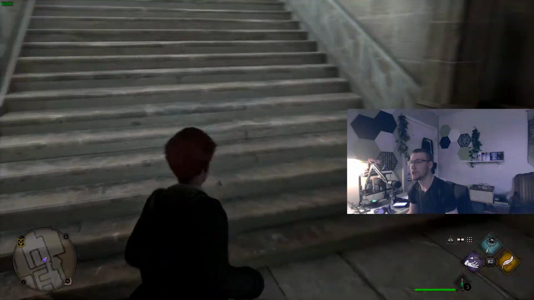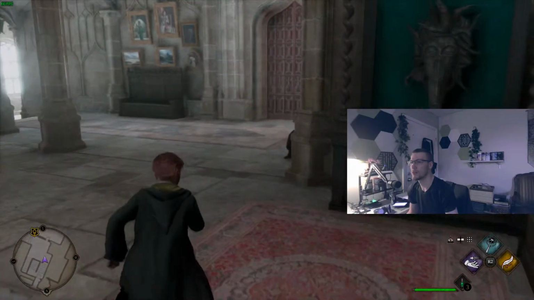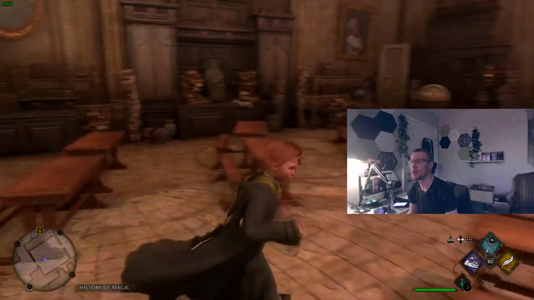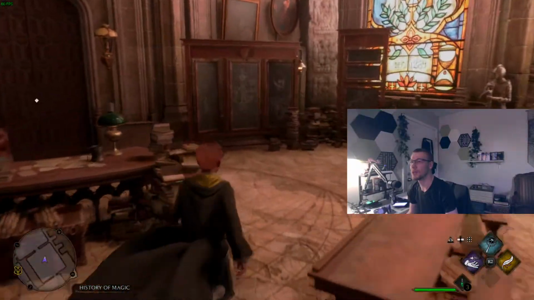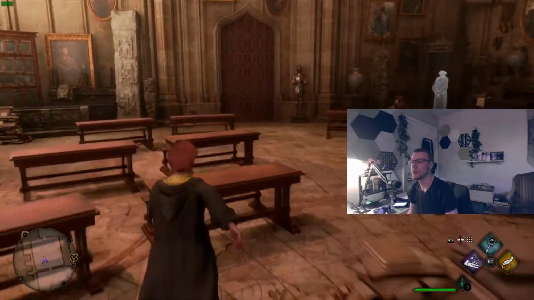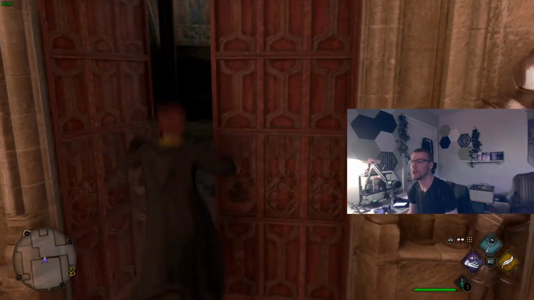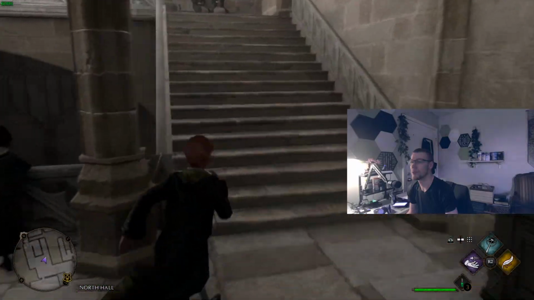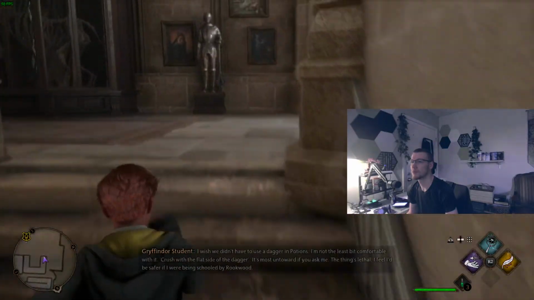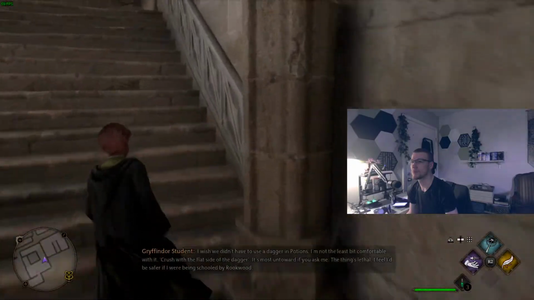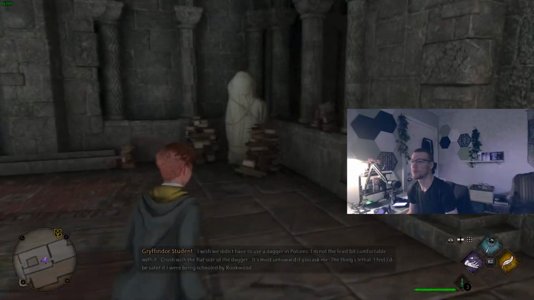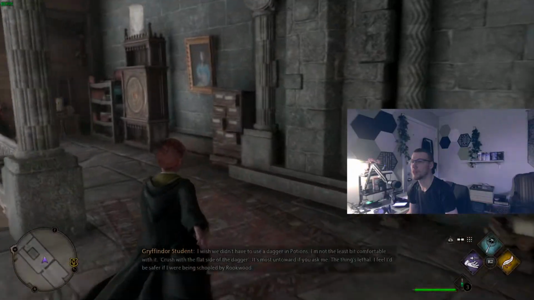So usually through the hallways you'll see a stutter, but I'm not getting any of those. Okay, I'm going to run through a more intensive area. I can't go through there.